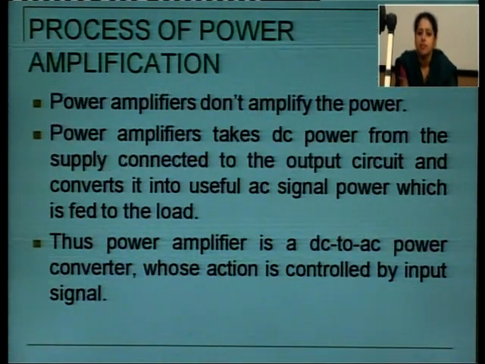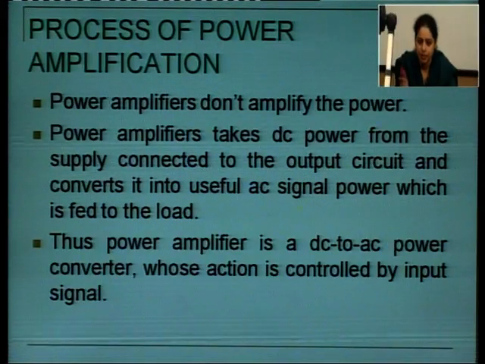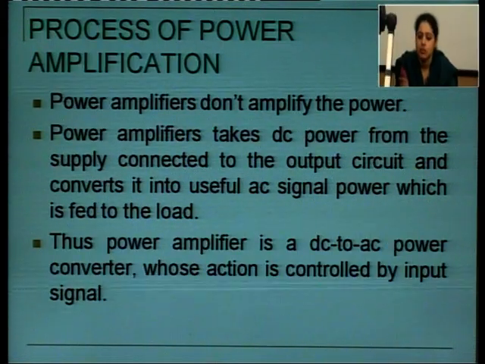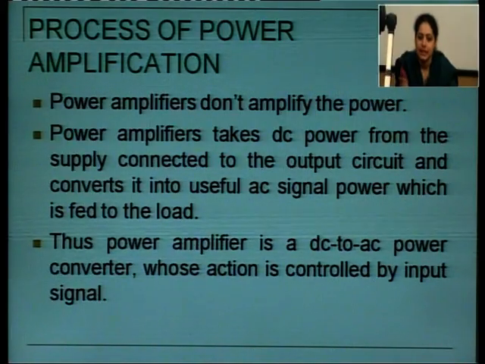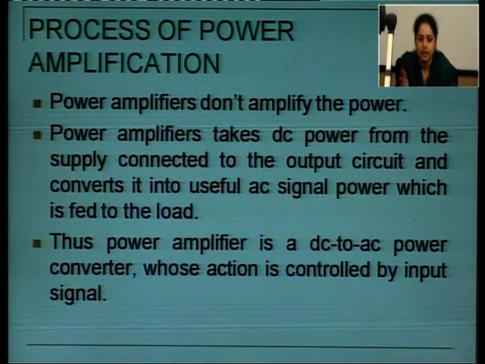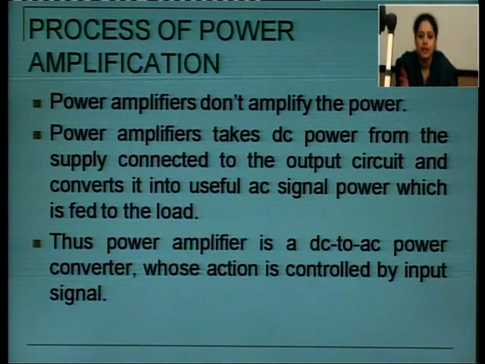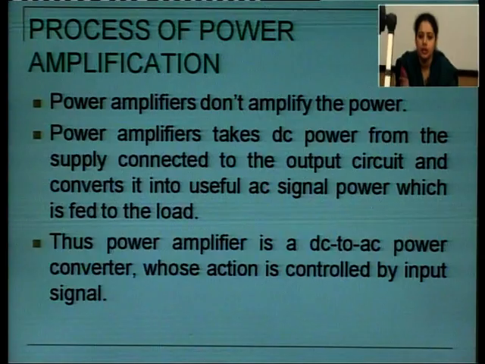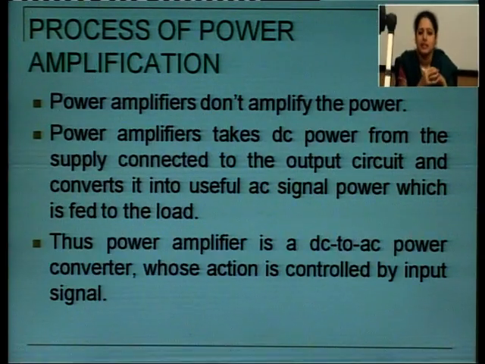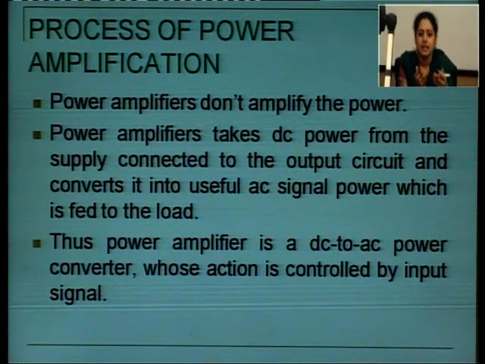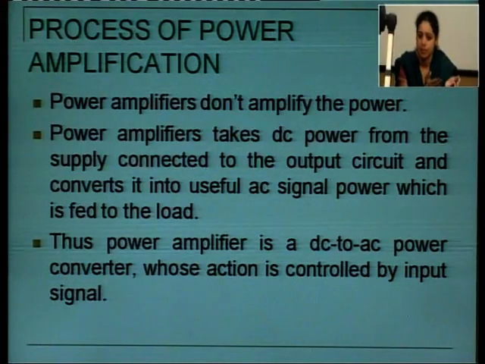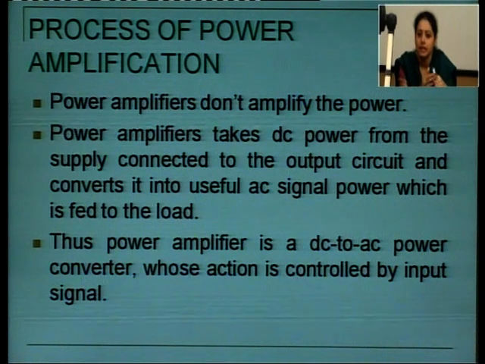Now, the process of power amplification. Do power amplifiers provide power amplification? No, power amplifiers do not amplify the power. They simply take DC power from the supply connected to the output circuit and convert it into useful AC signal power which is fed to the load. So we can say that power amplifiers work as a converter. They convert the DC supply voltage to an AC signal.